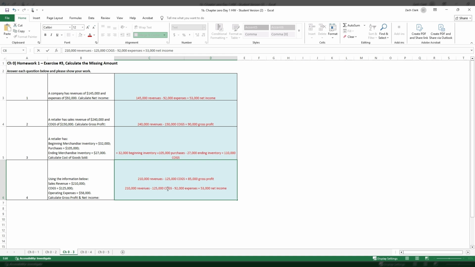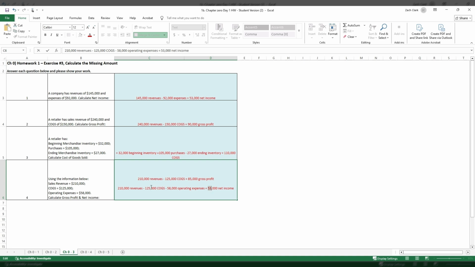So that's minus the COGS. Great. Another way to do it, we could have started with gross profit too, but I kind of like having you play around with Excel just to get better at this. So we've got revenues minus cost of goods sold minus 58,000 of operating expenses now. And for OPEX, we'll just add that on. And now, this 210 minus 125 is gross profit. So we could have just said gross profit minus operating expenses. But again, more practice is good.